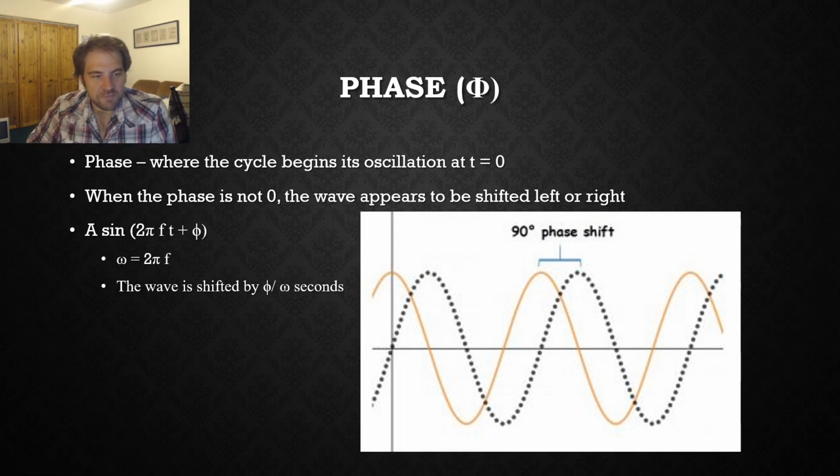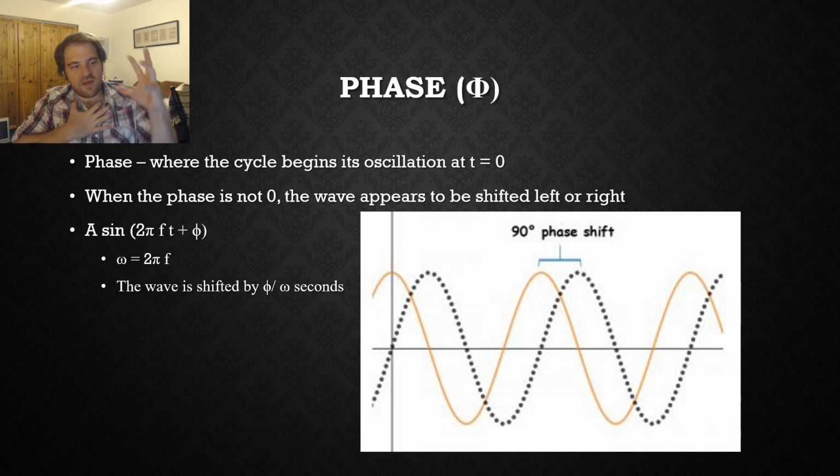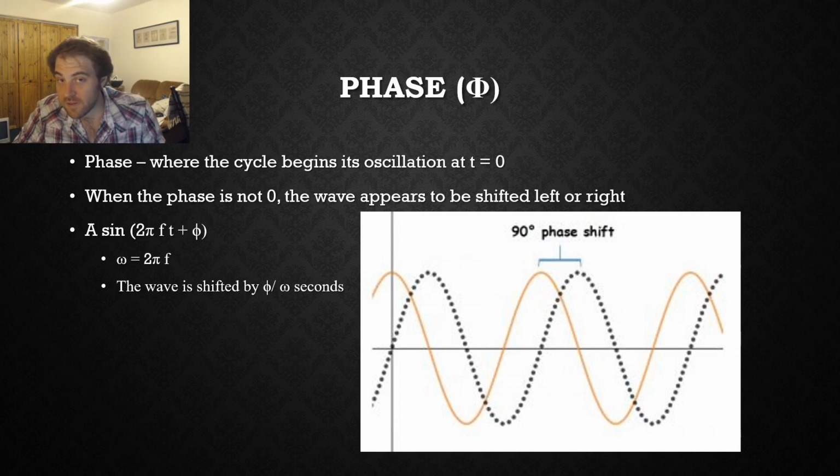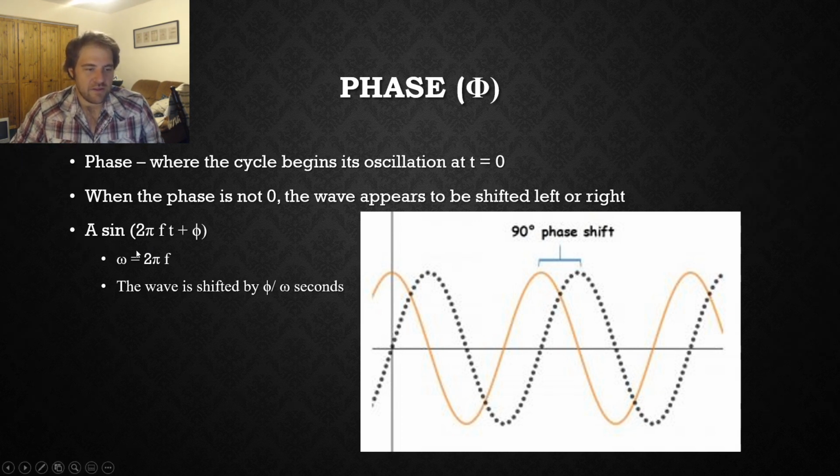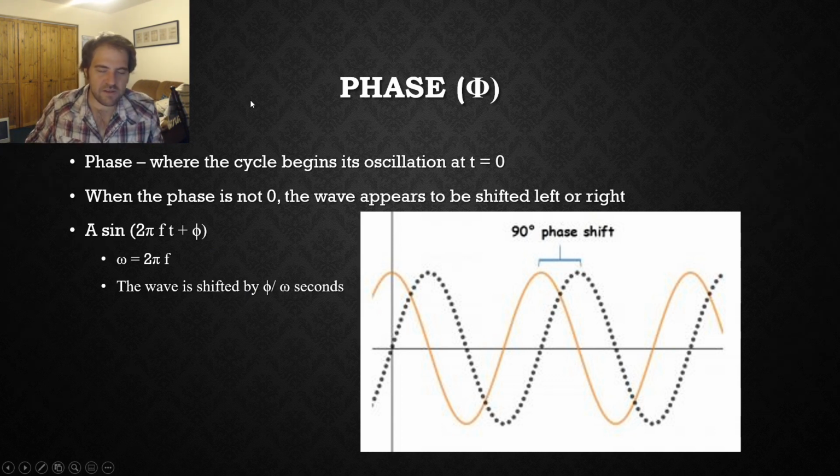So here's another thing. This is where more people are going to die. Too much math. This is our formula again. This is just our formula for finding k of t. This phrase right here, 2 pi f, can be written as omega, lowercase omega. And so then we just say that the wave is shifted by phi over omega seconds. What the heck does that mean?